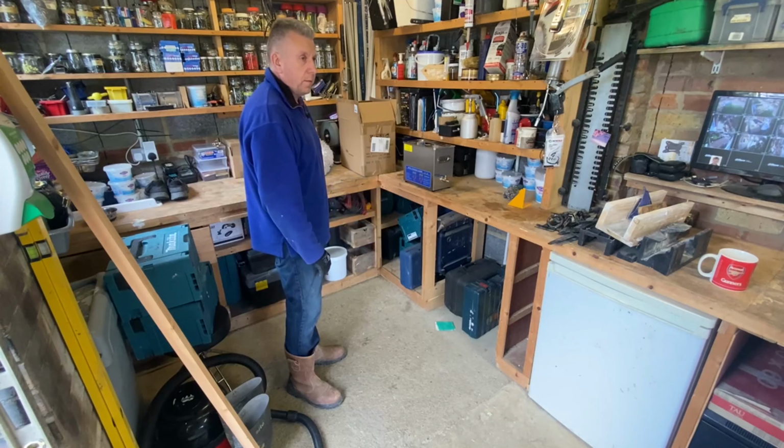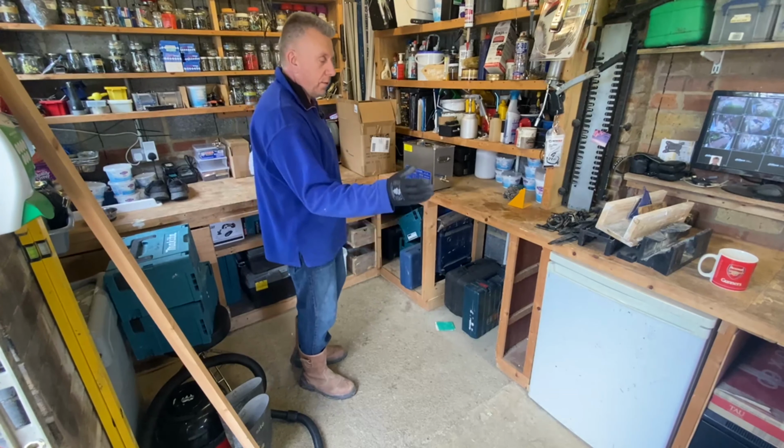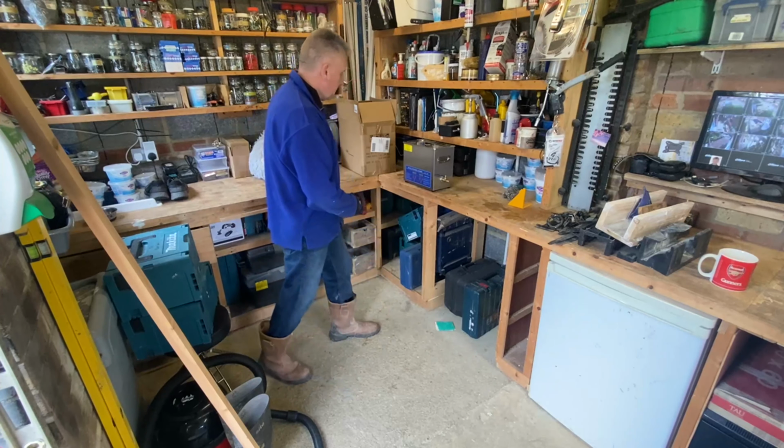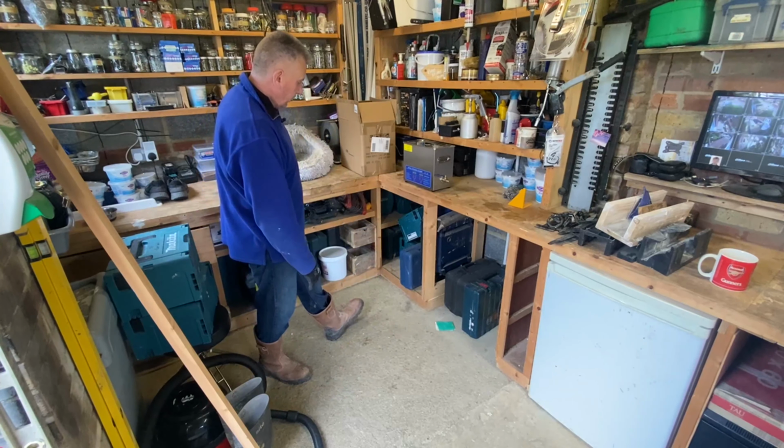Like I said, I can't put it over there. Are you enjoying that, Rox? I can't leave it over there because I can't use my chop saw, so it's got to go down here somewhere. So I'm going to have to jiggle this around so I've got it all sorted.